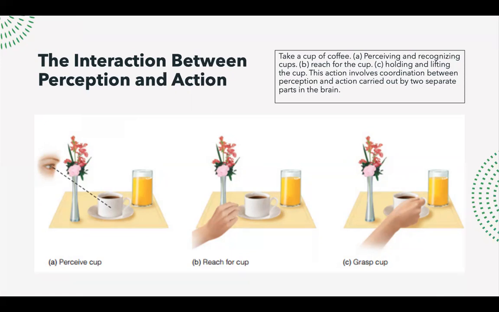What's amazing about this sequence is that it happens almost automatically, right? Even though we're not thinking about it, we do it every day. We do it effortlessly. But as with everything else about perception, this ease and apparent simplicity are achieved with the aid of complex underlying mechanisms. So we will now describe the physiology behind these mechanisms.